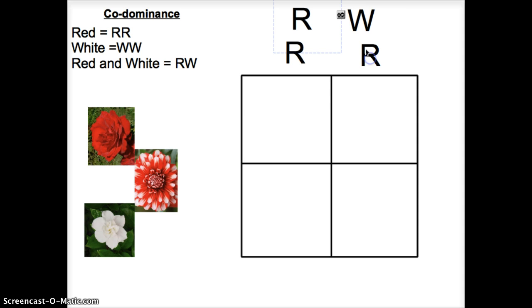So we'll do one just to make sure you get it, but let's just say we mix a red flower together with a red and white flower, so that would be RW. And then you go through Punnett square, and you'd have 25% be red, another 25% would be red, and then RW.